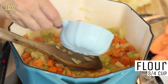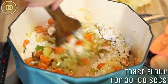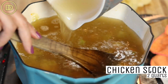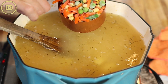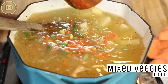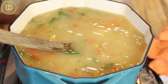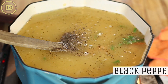The thickener is going to be three quarters of a cup of all-purpose flour. Put that in and toast it for about a minute. I'm also adding a heaping teaspoon of dried thyme. Then in go two quarts of chicken stock. Add the potatoes, and I also like to add a cup of frozen green peas and frozen corn — I'm using a cup of frozen mixed vegetables which has green peas, carrot, and corn. Give everything a nice mix, season with a little more salt and black pepper since potatoes need salt.